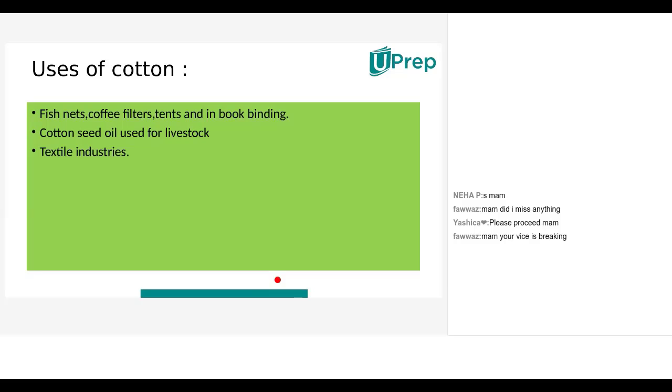Have you seen the jute bags, ma'am, which we carry to school? Is it jute or cotton? Jute, sir. The strength of jute is quite high when compared with cotton. Have you seen the jute bags? Fancy bags also, not only for school purposes, we carry these jute bags for outings also. Even cotton is strong, but it is the weakest among synthetic materials.